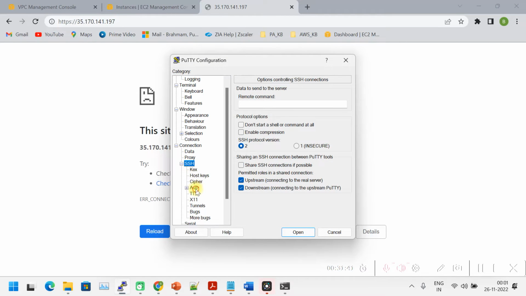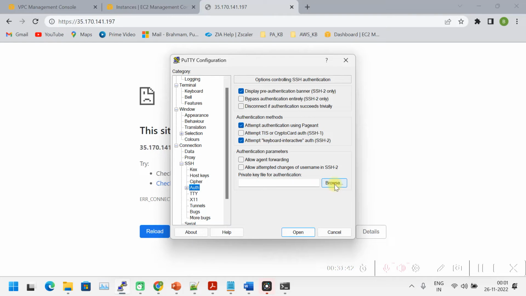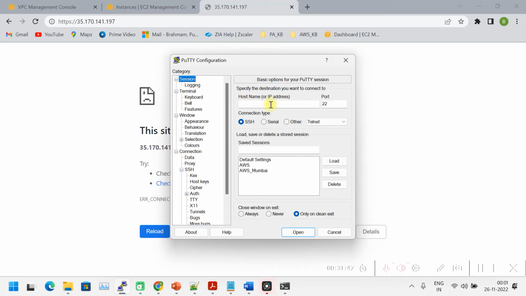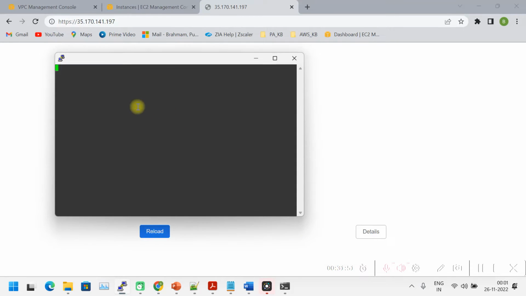If it is not ready, it generally shows refusing. Open, admin, enter. Yep, now it is accepted, I think.